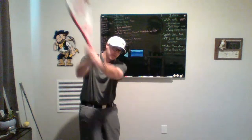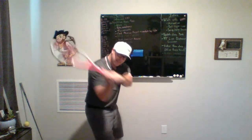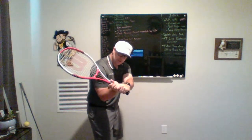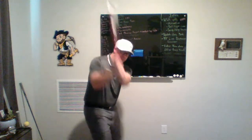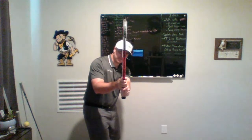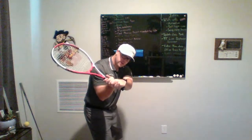So I'm going up to the top, and I'm shallowing out the club and I'm squaring the face earlier. So that's going to look something like this. And I'm rotating into contact. So that looks something like this as I'm coming down. Now the fault that you're probably having is where you're like this, right? So steep, the face is open. What we want to do is shallow and face square.